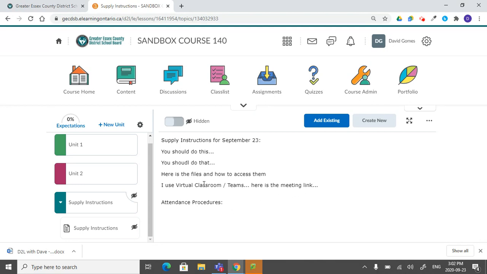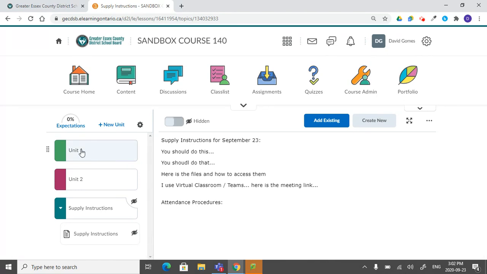Okay, so if there was any important information that you'd need to get into, you could see that in this content section. Now, this would also be where teachers would be posting lesson plans if they needed to for students. Oftentimes they may have students participating in a discussion or submitting assignments, but as an occasional teacher, I don't know that it's something that you absolutely need to be focused on at this time.